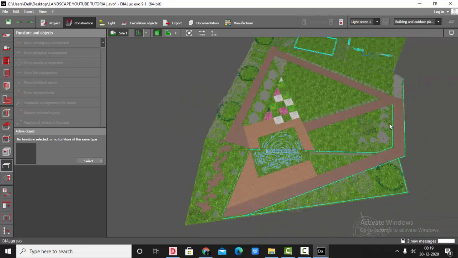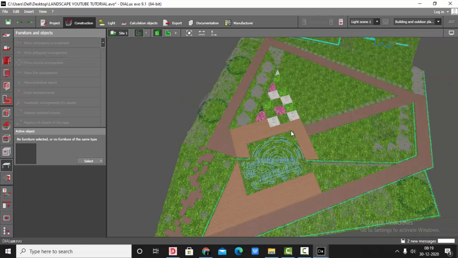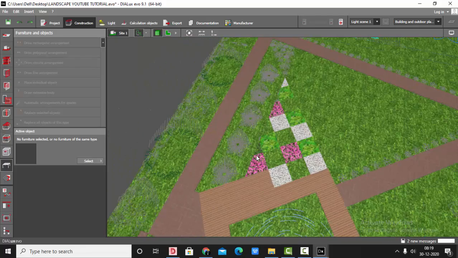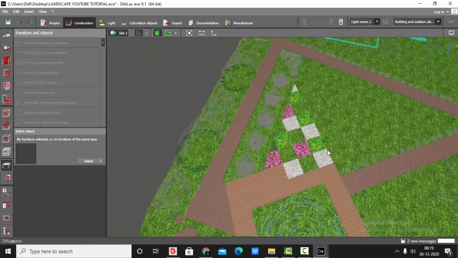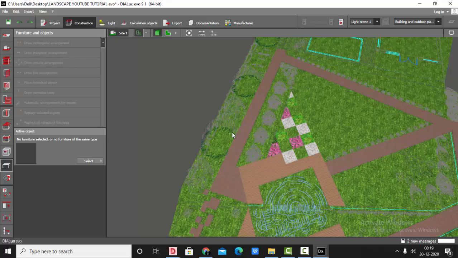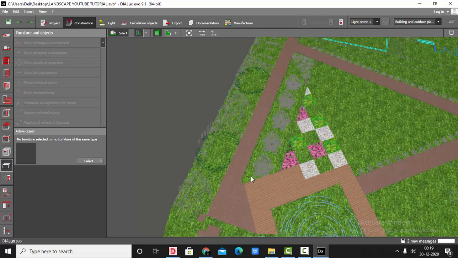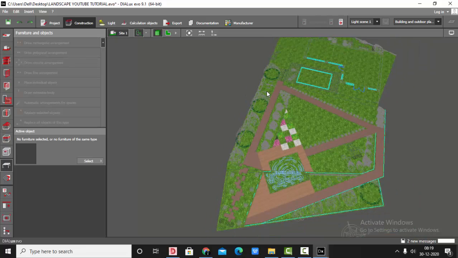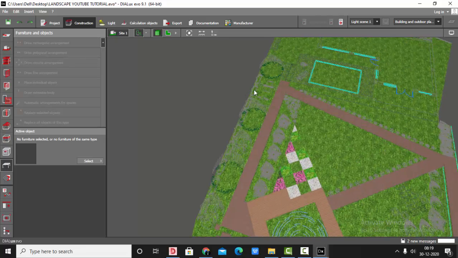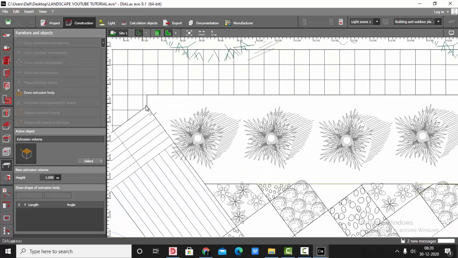Now we are entering from here. We have the pathway, we have the deck area, we have the nice patterns of grass and flower bed and pebble stones. Now you see here is a pathway, and there must be some boundary, or this area might be a little bit more at height compared to this one. So what we are going to do is, for the plants where it is here, we'll draw another extrusion volume.